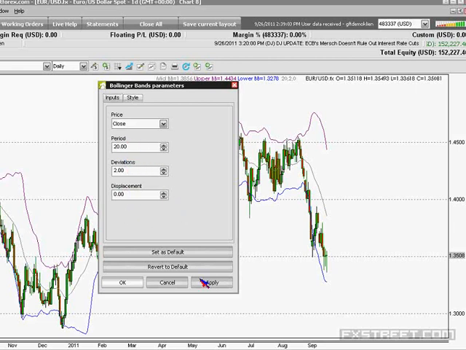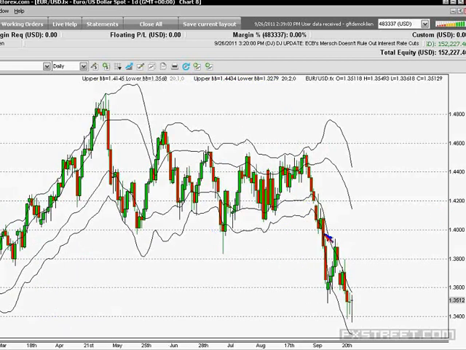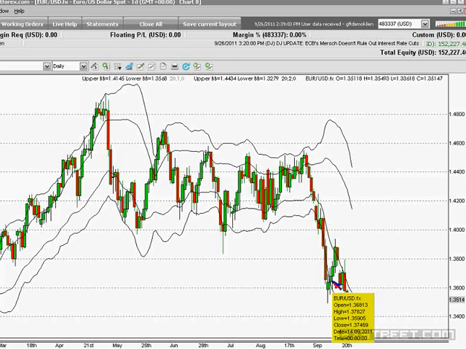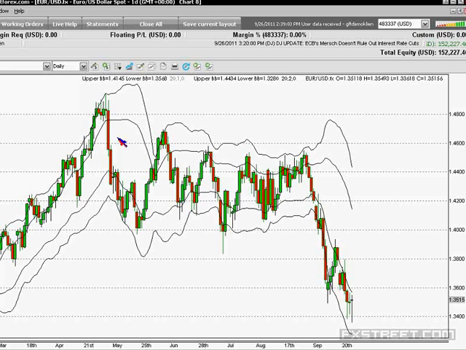Alright. So, I've got my Bollinger Bands here, and the way to use them is, as a rule of thumb, when the currency pair is in a strong trend, it usually likes to remain mostly in the 1-2 Bollinger Band. So we see that here. The Eurodollar is in a strong downtrend if it remains in the 1-2 Bollinger Band on the downside. And I like to say that it's in a strong uptrend if it remains in the 1-2 Bollinger Band on the upside. So you can see that the Eurodollar is in a pretty significant downtrend.